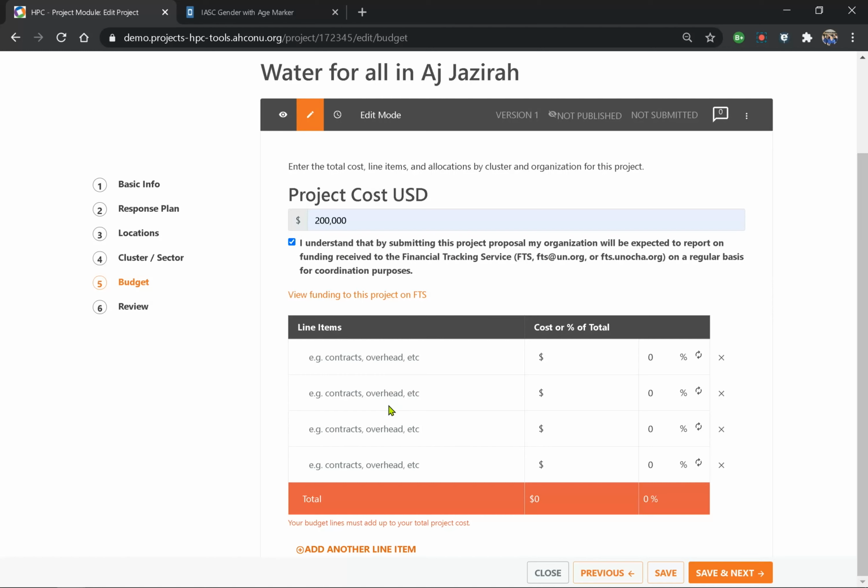And I have to split up my budget here. So I'm going to put in at least 1 budget line for the hand pumps. So this is installation of the hand pumps, and I'm going to put that at 150,000. I'm going to put in some more detail here, and that's going to be 25,000 here.